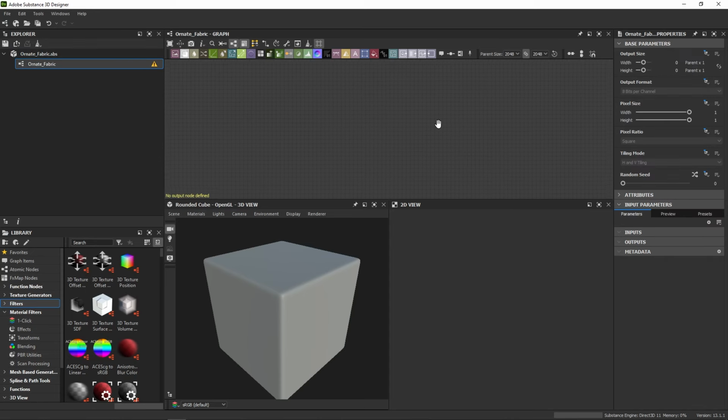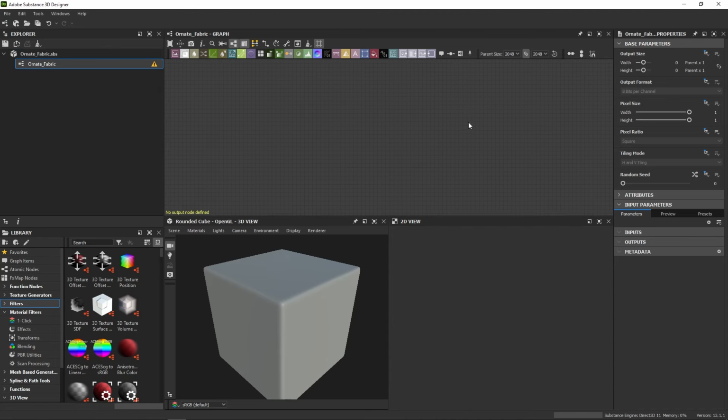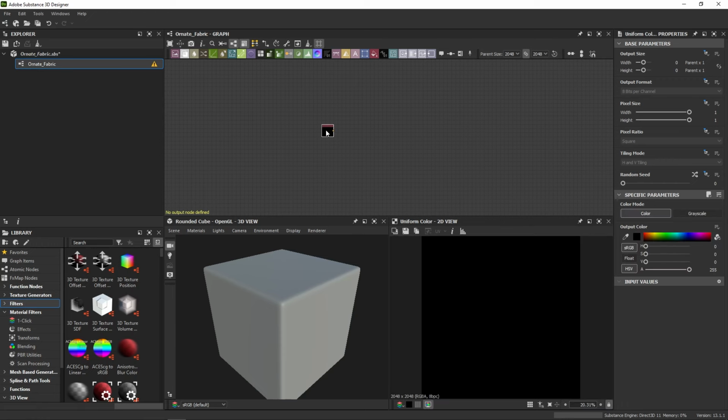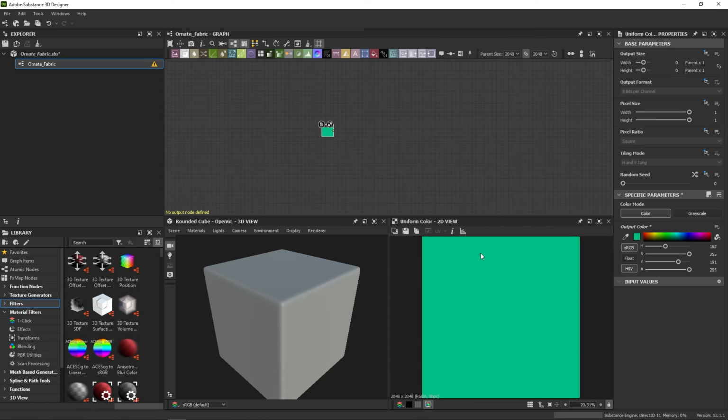All right, here we are in the middle of our main working space. It is completely empty, so now is finally the time to start building things. You may have noticed that our graph comes with a little warning sign in the File Explorer. If we hover over it, it displays the same message as the one at the bottom here, saying that we have no output. It's fine, and you can totally start working without them, but setting up outputs can be useful to preview our work in the 3D view. Right now, if I add any node, for example, a uniform color node, I can only see it as a 2D image here in my 2D view, while my default cube remains gray.